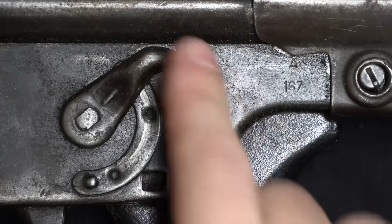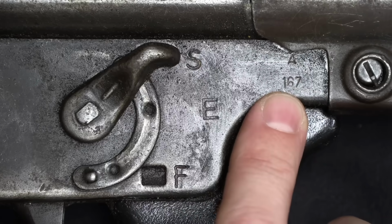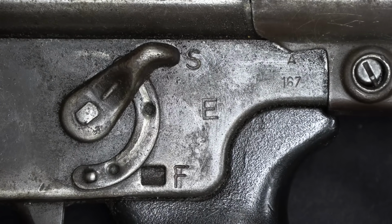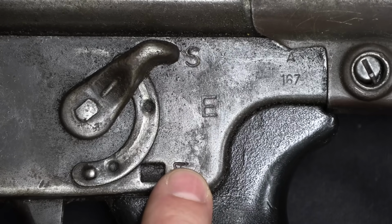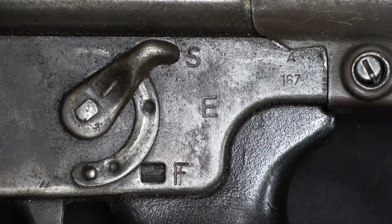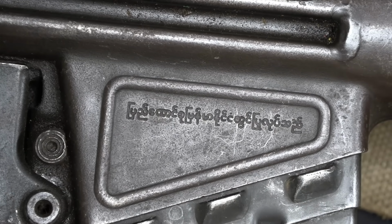Now it's interesting to note that this one has an SEF German style grip assembly, but it is matching serial number A167, same last 3 digits. So frankly, I have no idea exactly what that implies. If they decided to make some with English markings, if they were getting parts from Germany still, and then they just stamped their own serial numbers on them, not sure what this exactly implies. But it does have that same Burmese marking on the right side of the receiver.